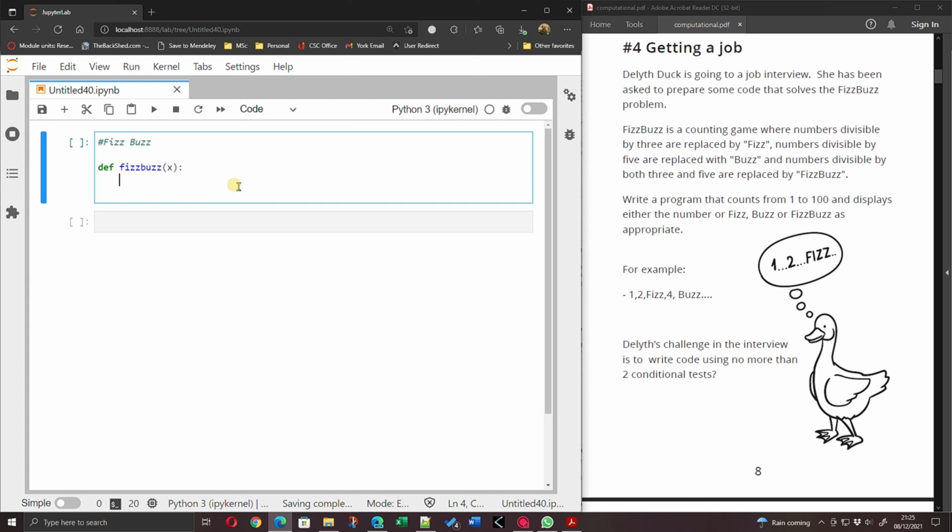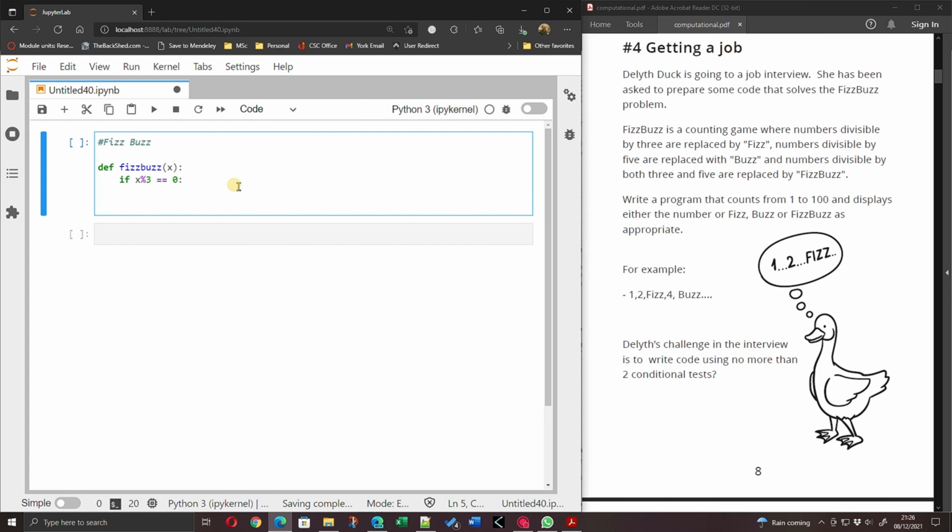So some conditionals I could write. I guess if x divisible by, is similar to the other problem, because I'm going to end up returning a kind of remainder. If x percent sign, remember this modulus, if x percent sign 3, so let's divide x by 3 and report what's left over. If x percent sign 3 equals 0, what I'm saying there is let's divide x by 3, and if there's nothing left over, we're going to do something, okay?